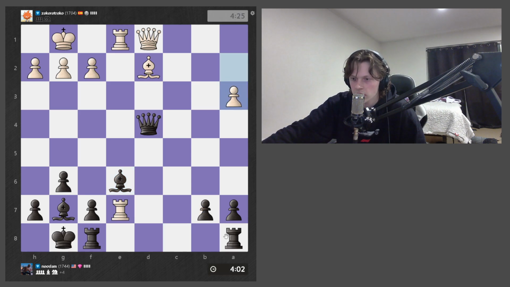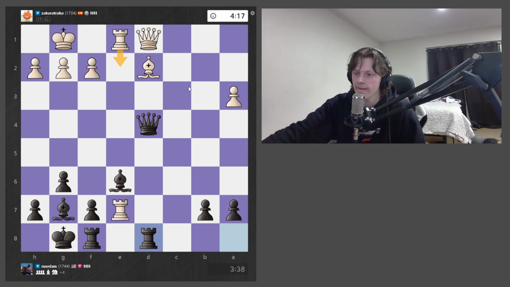Okay. I think we can go rook d8 instantly. An attempt to defend this bishop. Oh, I think the game is over right now. Any attempt to defend this bishop gets hit with this move, and this pawn is pinned.